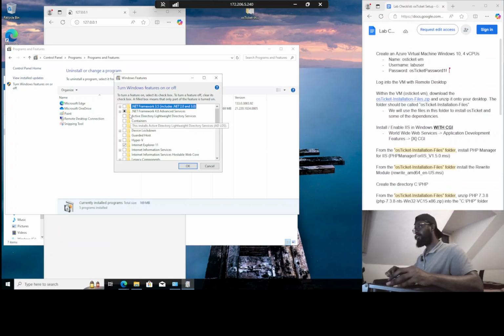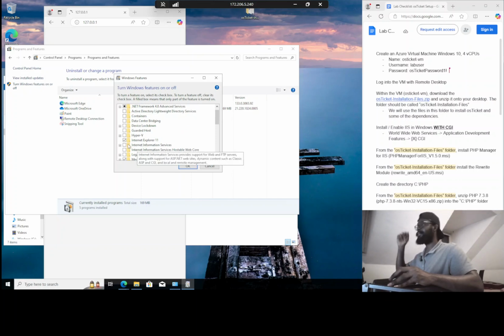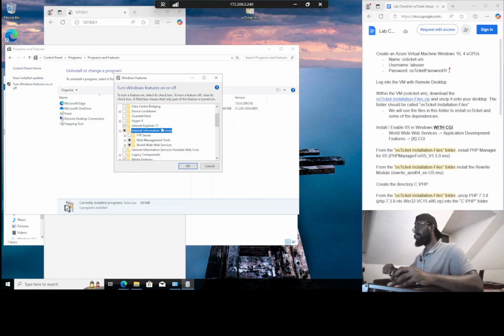So we will look for first Internet Information Services. Okay, not systems. All right. Internet Information Services, and then we'll find World Wide Web Services, and then application development features, and then check CGI. I think we did that right. Okay.